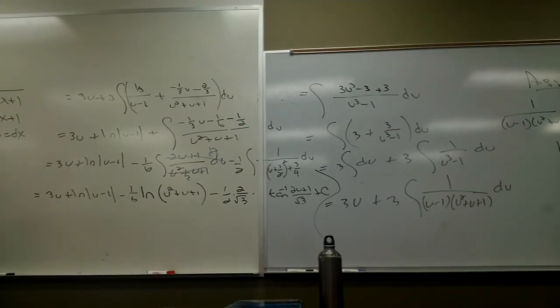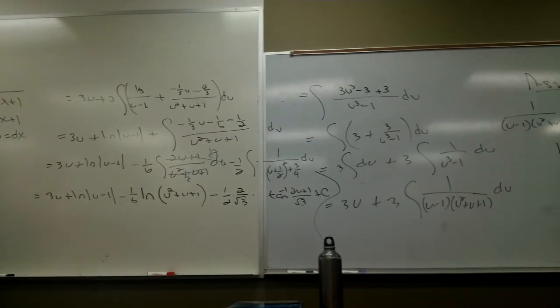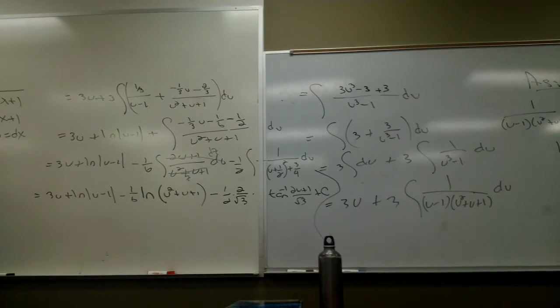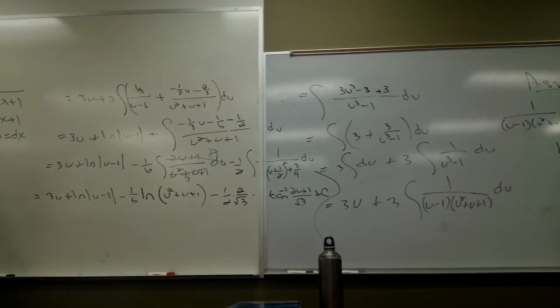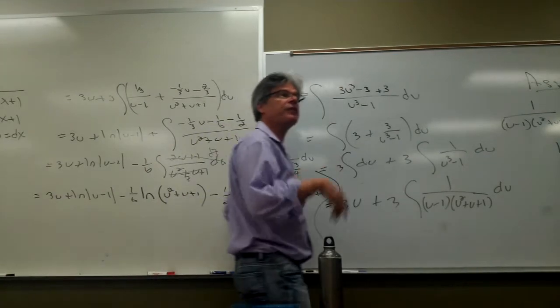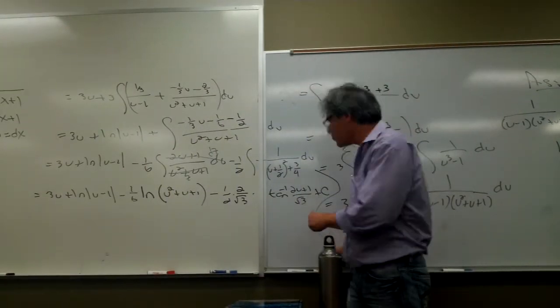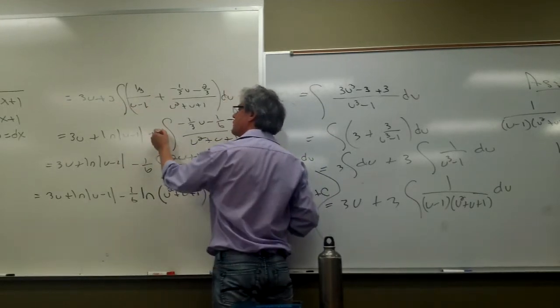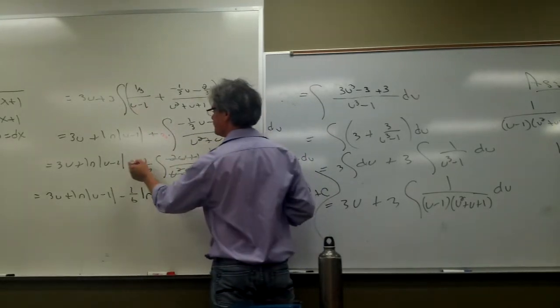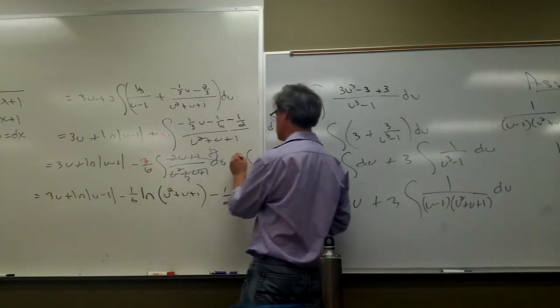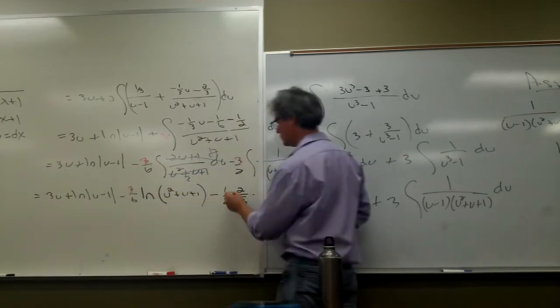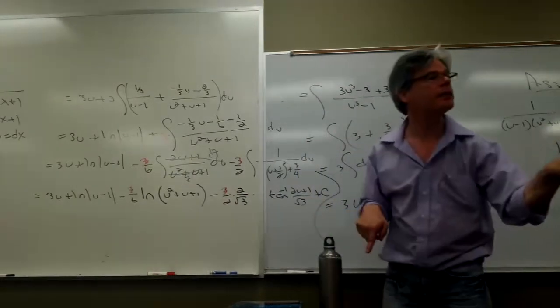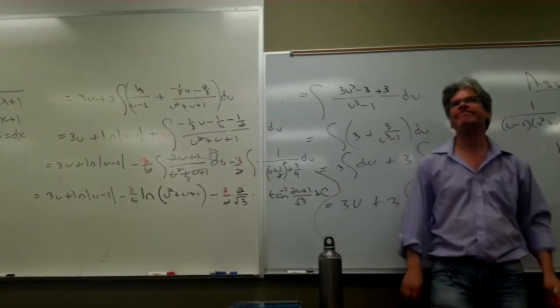Are you saying I missed a coefficient? Because you carried it out with the ln of the absolute value of u minus 1, but then you dropped it and put the other one aside. You know what, you guys? She's 100% right. I really didn't catch that. I did take care of the 3 with this natural log. It's just that this 3 should have been distributed with the next one. I'll slip it in. I'll cheat. Now it's a little sloppy. You might want to go in and clean up coefficients.